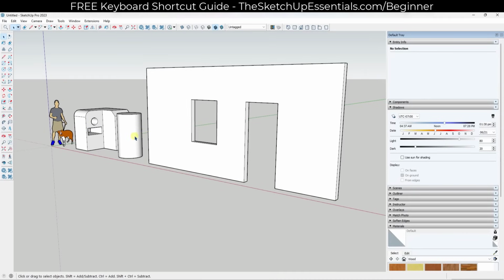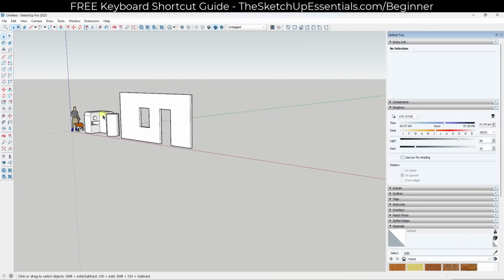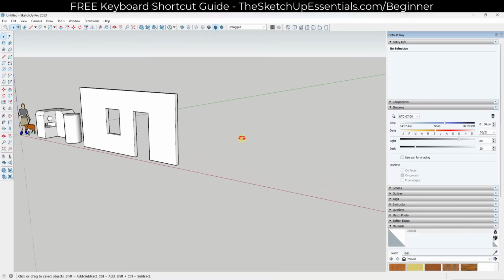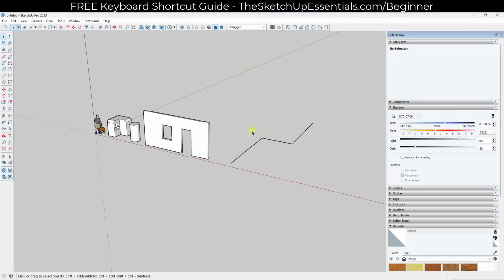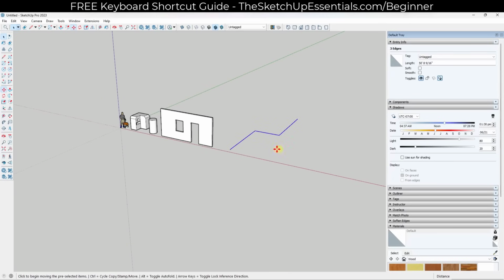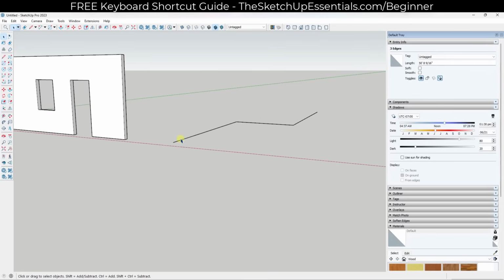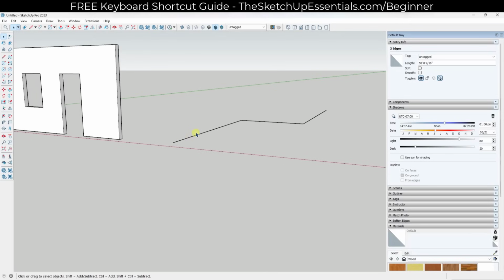So now I want to talk about another way to create a three-dimensional shape, which is also extrusion, but in this case we want to extrude along a path. So let's say, for example, that I wanted to create something that followed along a path like this. I'm going to select this and make a copy of it, and we can talk about how to do that a little bit later. But what I want to do is create a profile along this path.